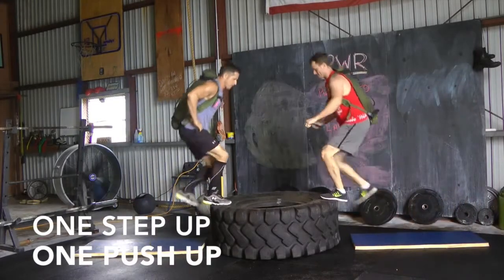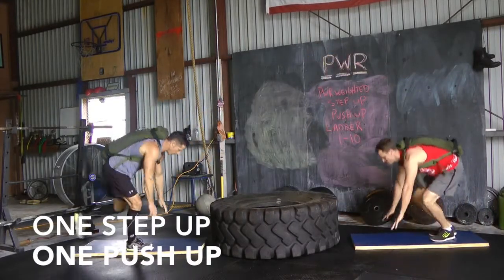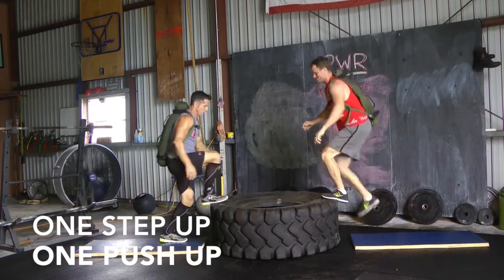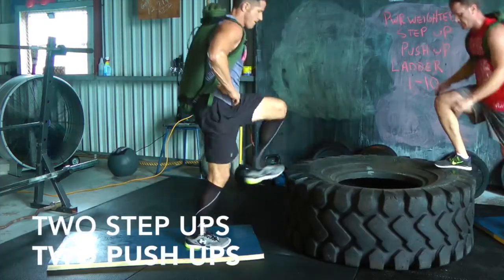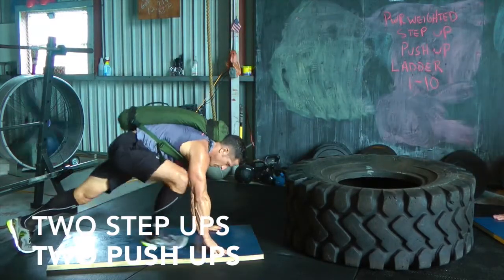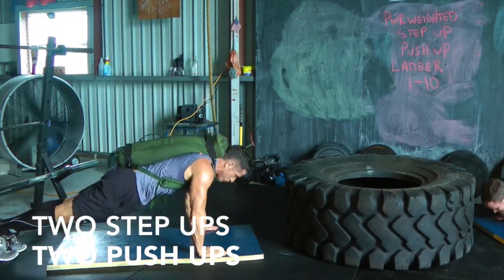Step all the way up onto the tire and push your hips forward when you get to the top. When you're doing the push-ups, concentrate on tightening your core. Because you have the extra weight on your back, you don't want your hips to drop.